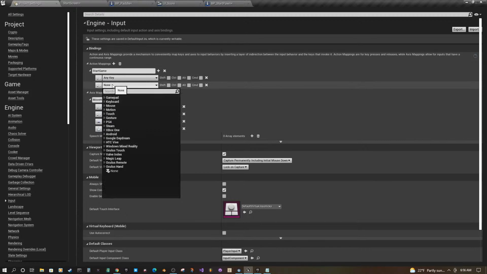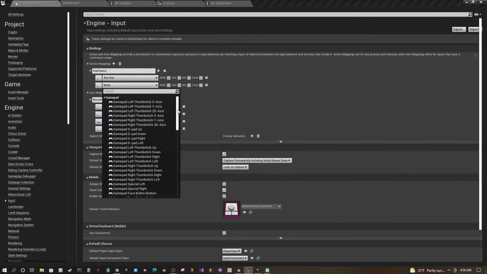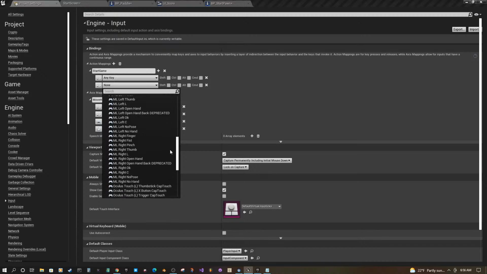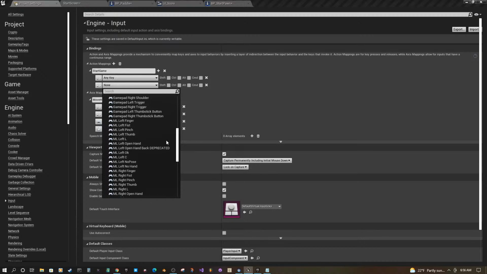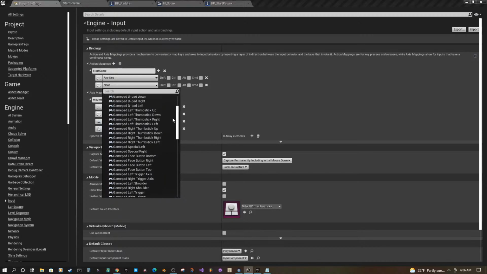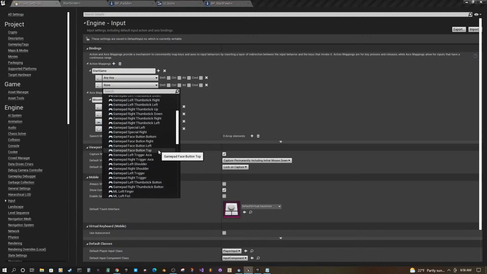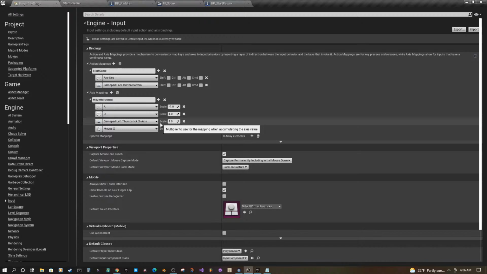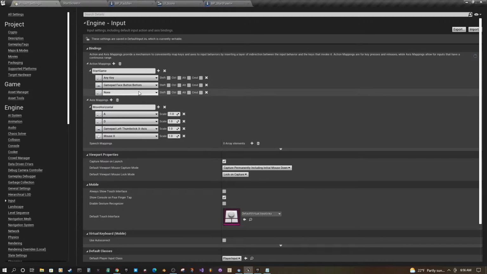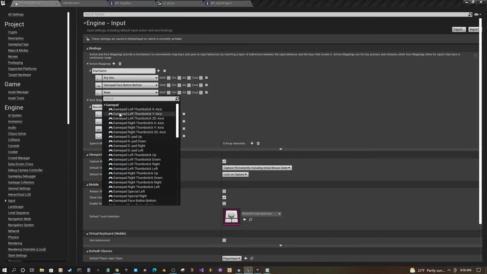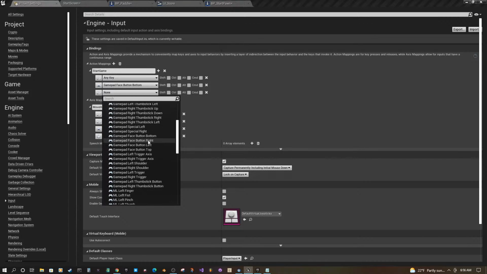Okay. Let's see. Does gamepad have any? No. Oh yeah, I do have gamepad. Okay, so we'll do face button bottom. I don't know, that sounds intuitive to me. We could also do gamepad start or whatever.